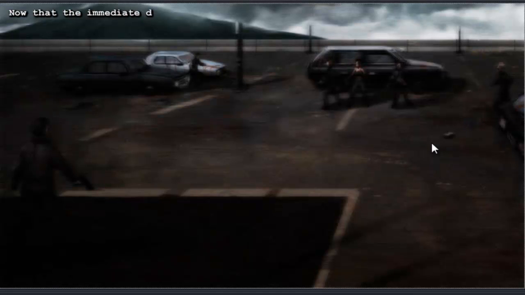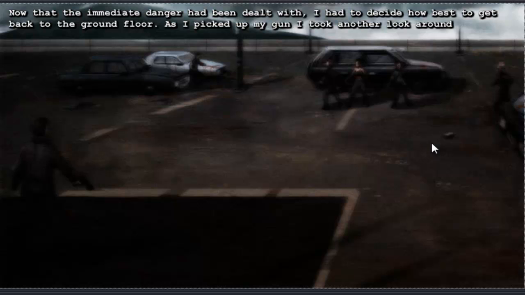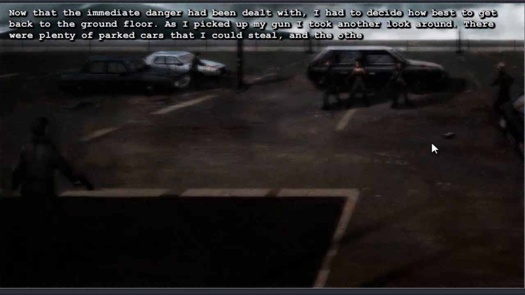Now that the immediate danger had been dealt with, I had to decide how best to get back to the ground floor. As I picked up my gun, I took another look around. There were plenty of parked cars that I could steal, and the other survivors had already begun hot-wiring an SUV.